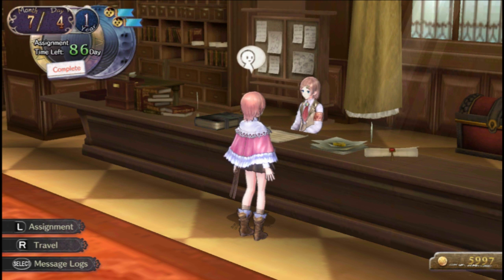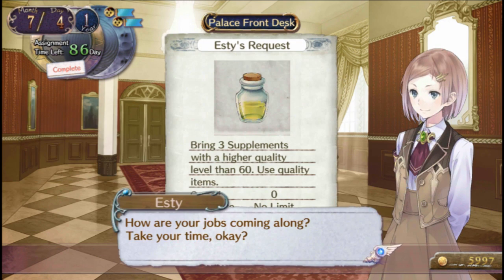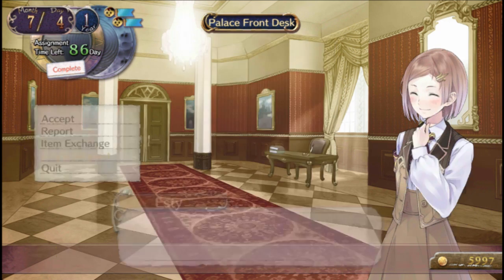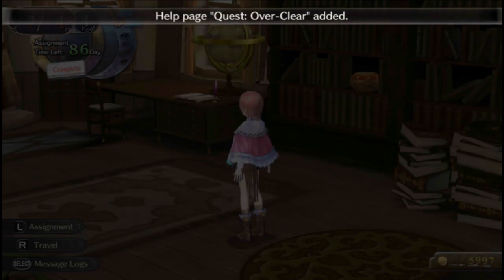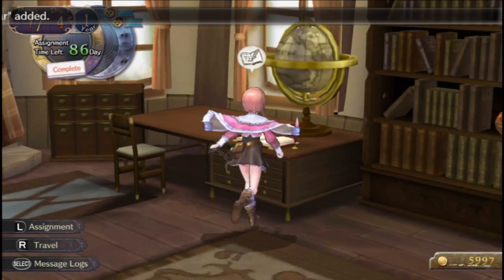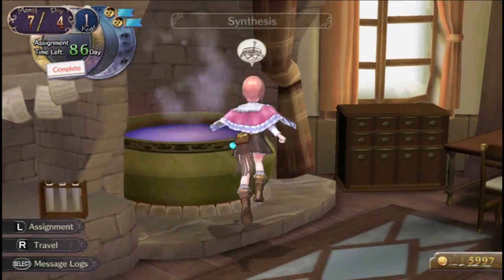Alright, so we'll accept that, because why not? Oh, right, we have to just go and do it then. So we're going to go back to the workshop, and we're just going to have a look around at our place a little bit before we actually head out into the world. There's also a couple other different places we could go, but I don't think it's necessary at this point.